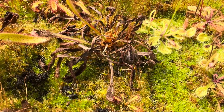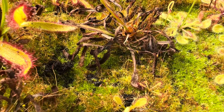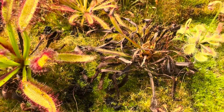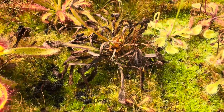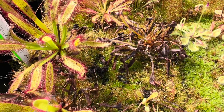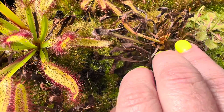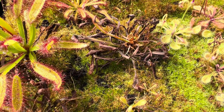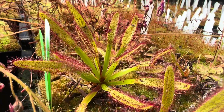Now I'm going to show you a sad plant. You rarely see horticultural failures on these videos, but I want to show you something that's gone horribly wrong with this poor Hercules. This plant had a setback — I believe this one actually had aphids. We didn't treat it in time and it's really died back hard. This is a sign that something is quite wrong. But one of the great things about many Drosera species is this little guy is actually still going to keep growing. I'd come in with scissors, trim off all that dead growth, and it will regrow and look just as beautiful.